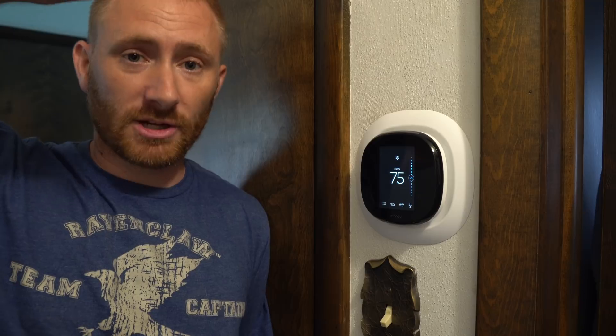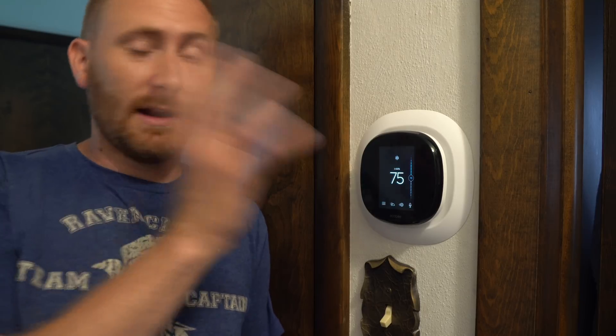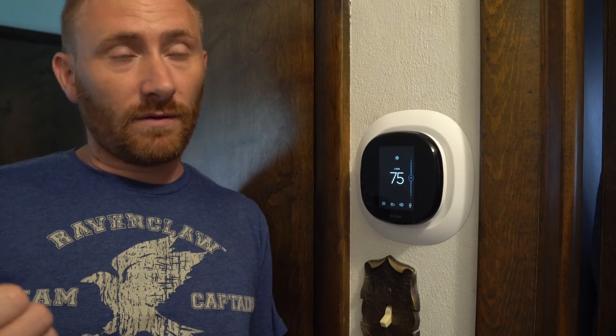Even if I call it from my bedroom, it will pick it up just fine as long as it carries into the hallway. The Amazon integration is full — it works really, really well. All the same things you could do from your Echo or Echo Dot to control the Ecobee are exactly the same here: raise or lower temperatures by specific numbers, or just say increase or decrease the temperature, and it'll do it. It's just built in rather than having a separate device. I now have two Echo Dots, an Echo, and the Ecobee 4 — that's four Alexa products. The light is easy to see so you know when it's actually listening, just like on the Echo products.